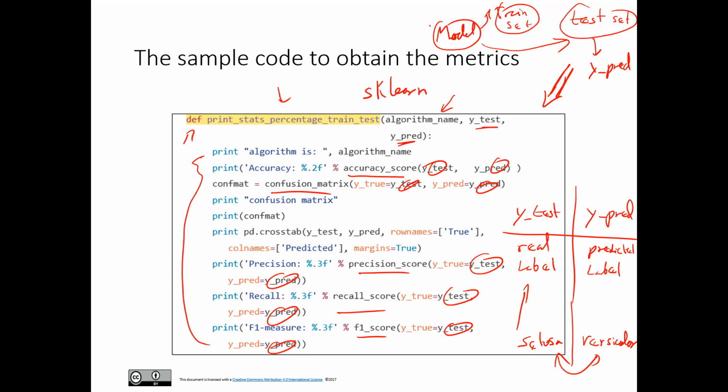So we were talking about y_test and y_pred. Oh, I remember now. We call the accuracy score, the precision score, recall score, F1 measure score, all of these. This is very much like what you get with Weka, only now we're going to be doing this in Python with libraries like sklearn, TensorFlow, and so on as we move forward. But this is very important.